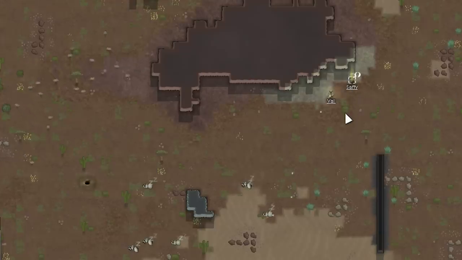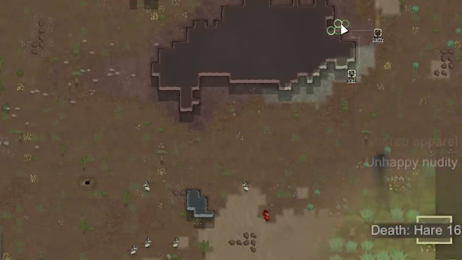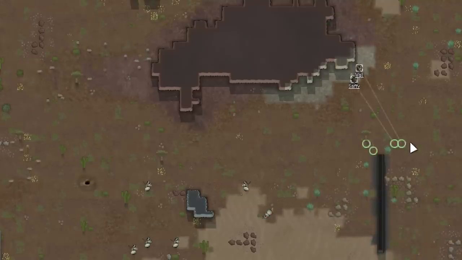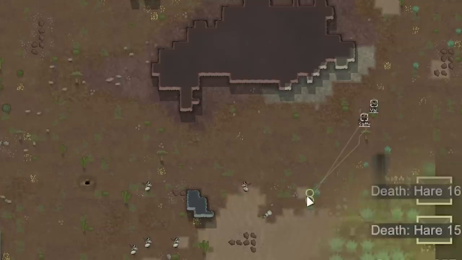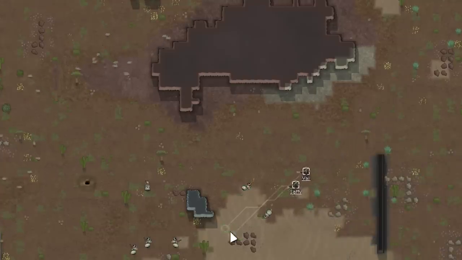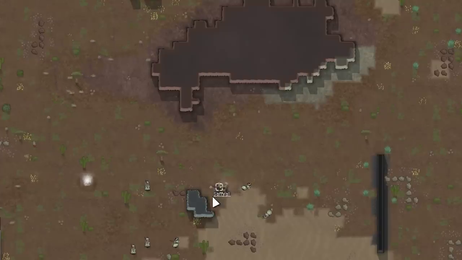Holy cow, they're inaccurate. Oh, okay, they're all attacking Val, looks like. One of our hares got killed. This is good, though. They're distracting. Another hare got killed, but it's okay. It's better the hares than Safi or Val. This is actually really good.